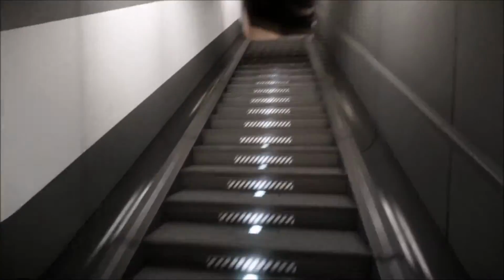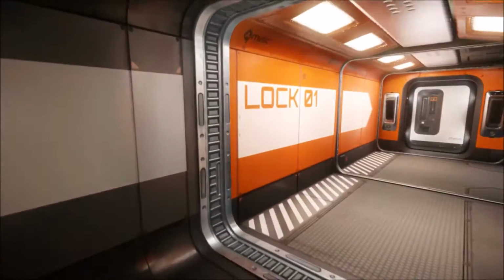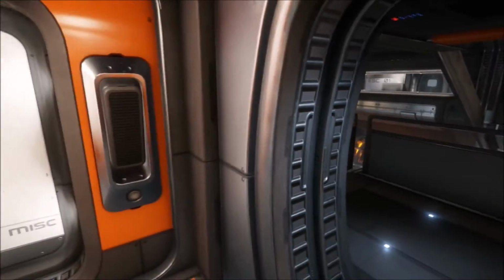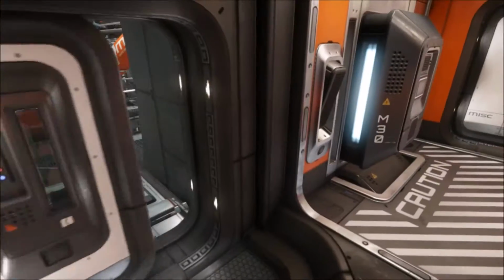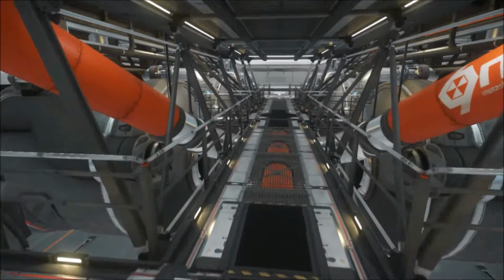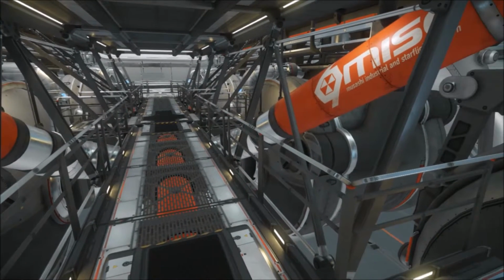This ship is very big, and it feels to me personally, walking around here, like I'm on board the Nostromo or a Red Dwarf. I'm not sure if you know what Red Dwarf is, but it was a TV show in the 80s, and it featured a ship known as the Red Dwarf. Now, here we are on board the catwalk, walking around.